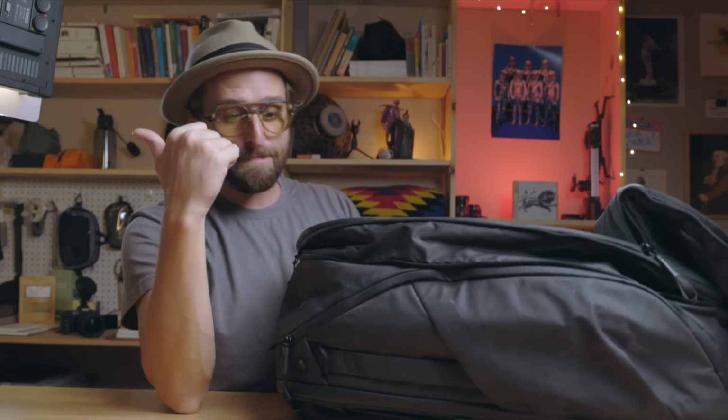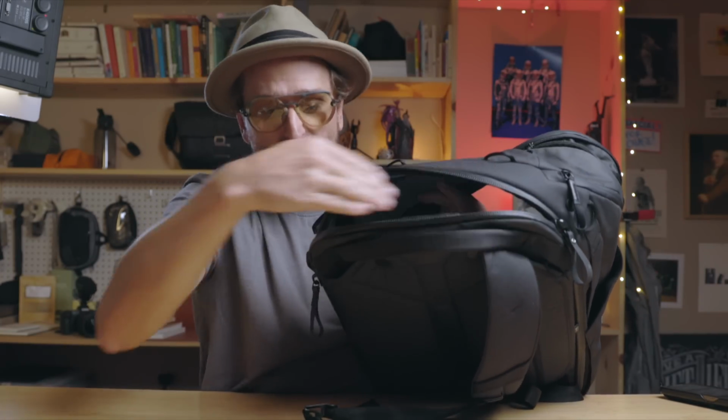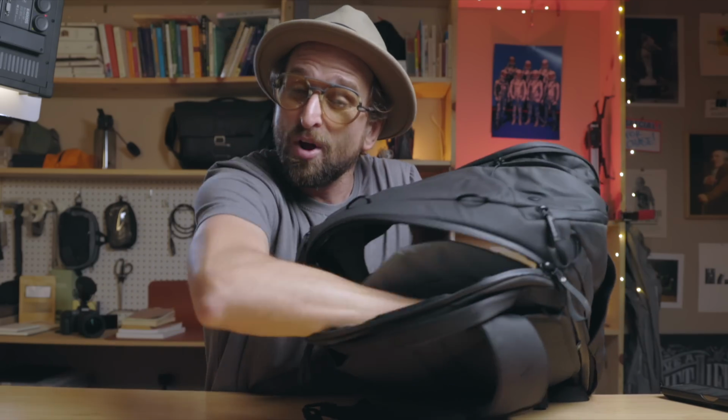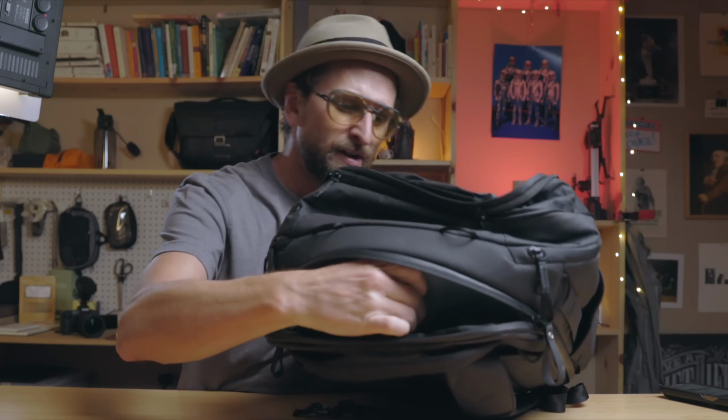What are you getting out when you're traveling? In transit, I'm getting out my laptop and iPad. Those live through the zipper right here. I don't have to unzip the entire back turtle shell. I've got them right here. There is a little tiny fabric divider that is perfect. It keeps my iPad up instead of going all the way down. My laptop is pulled off about two, maybe three inches off the bottom of the bag, so great protection for my laptop. Up to a 16-inch laptop, I believe, in this thing.